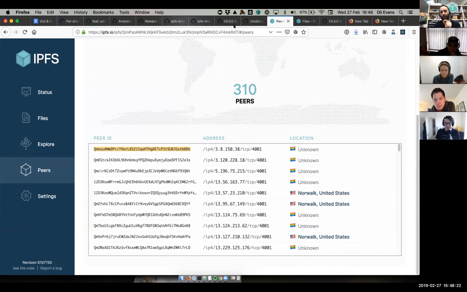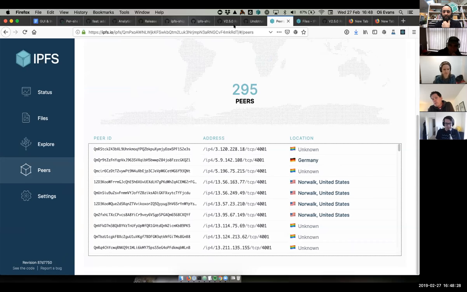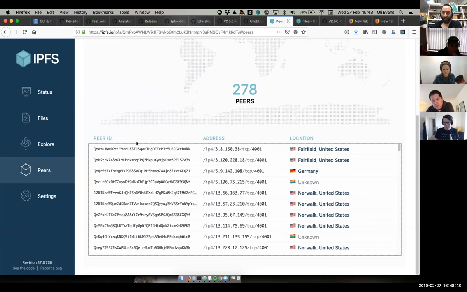Because it also ties in with the ability to make ad hoc pin buddy clusters. You don't necessarily have to have a server running IPFS cluster. Perhaps you just have a group of friends large enough that, say you were in an organization that had people all around the world, you could ad hoc agree to repin each other's pins to get that content distributed globally. Andrew, did you have a question?